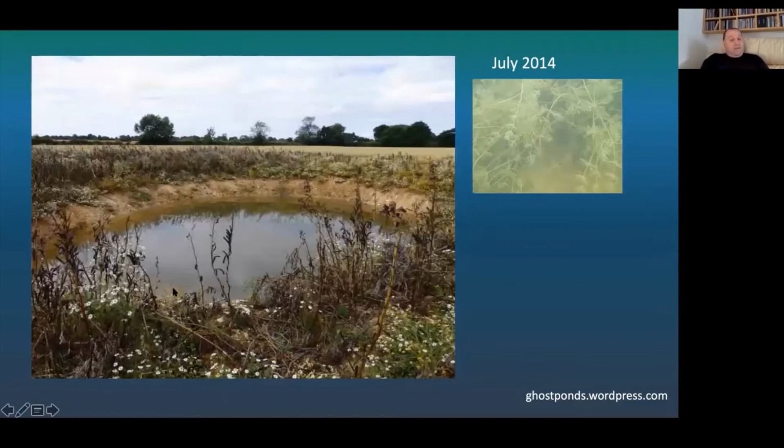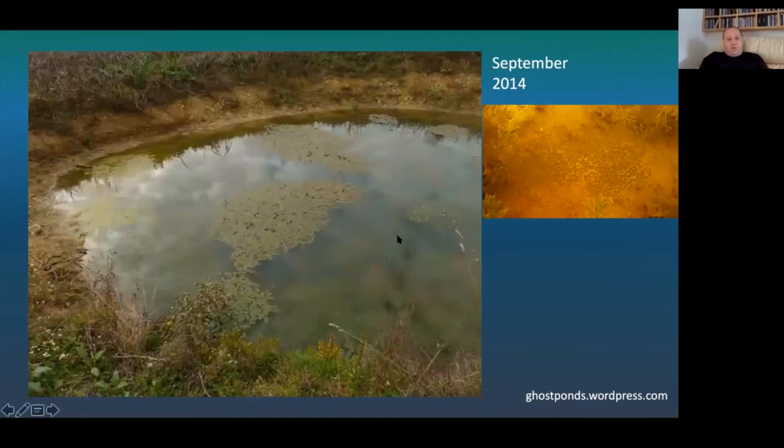By July, that blanket weed's gone too. Again, you can't really see it that well, but you can see the water is fairly clear. And actually you've got a good growth here of this stuff, which are stoneworts. They're a kind of complex algae, I suppose in simple terms, they're kind of good algae, and they tend to prefer clean water. And then by September, you've got a whole bunch of aquatic plants that have started growing as well. And you've got huge swarms of all these little dots here that you can see are water fleas, which we've been talking about. So you've got the kind of balance that we were talking about earlier. You've got these plants which are sucking up nutrients. You've got water fleas which are grazing the phytoplankton. And you've really got a very nice looking pond.